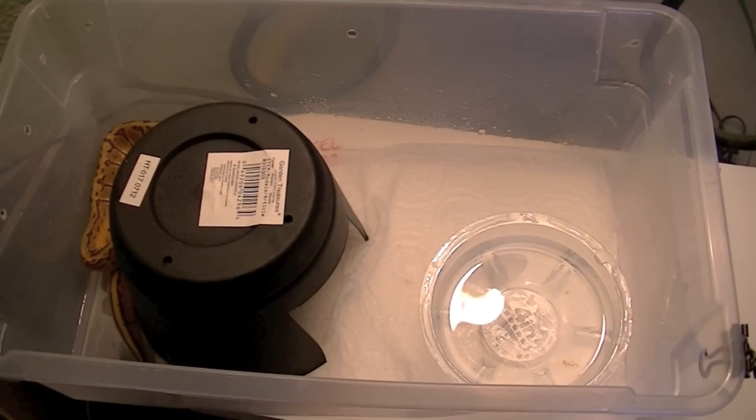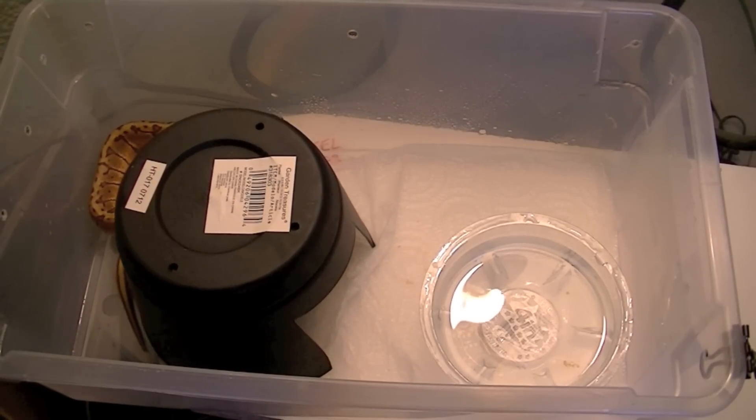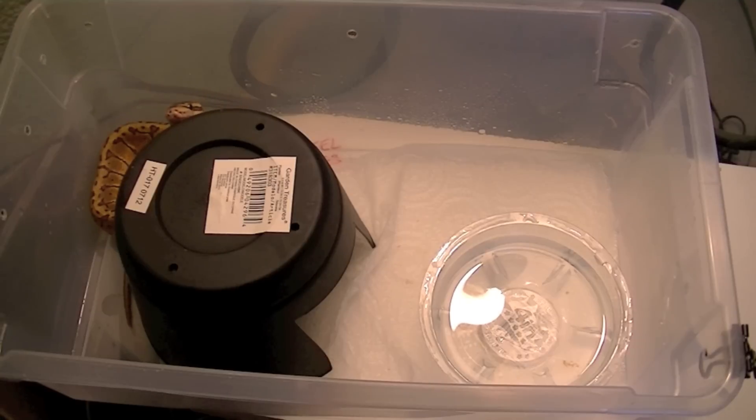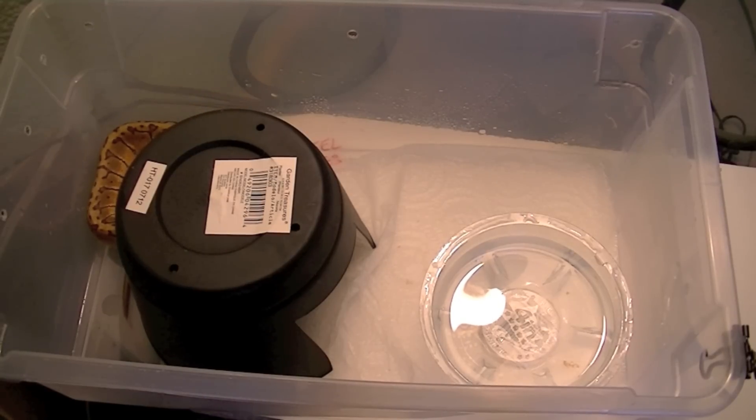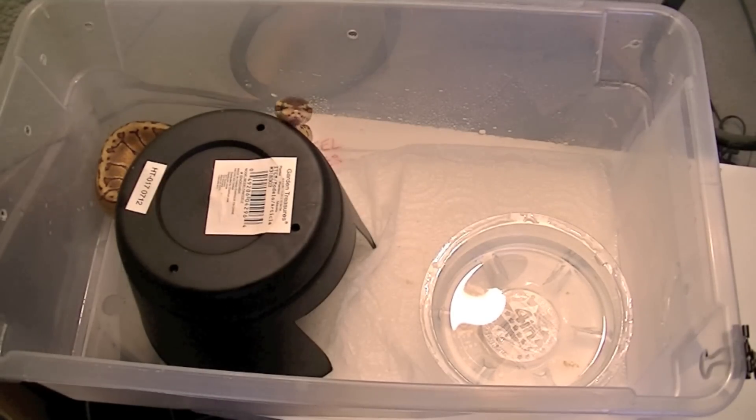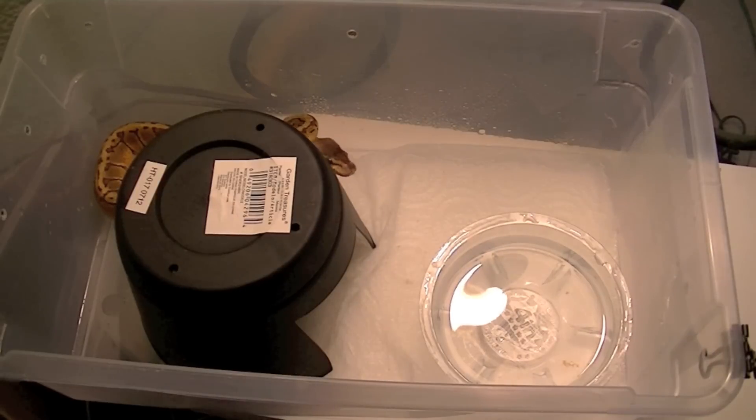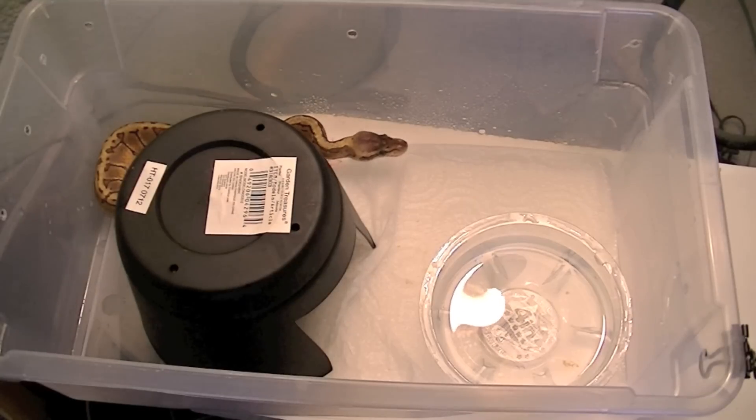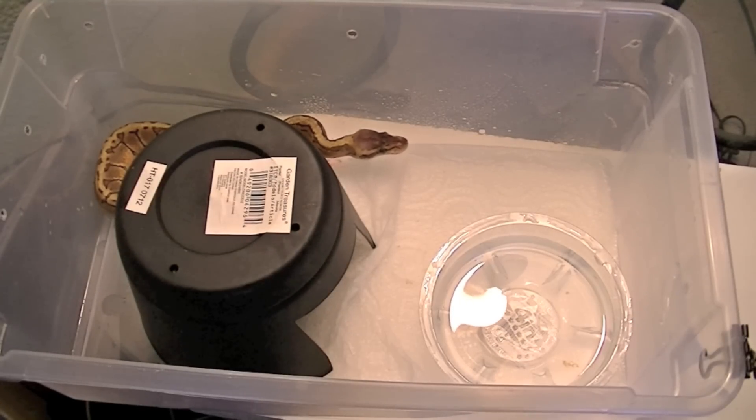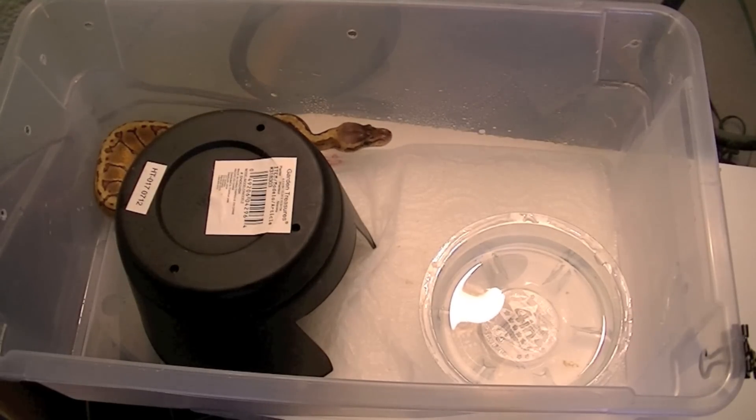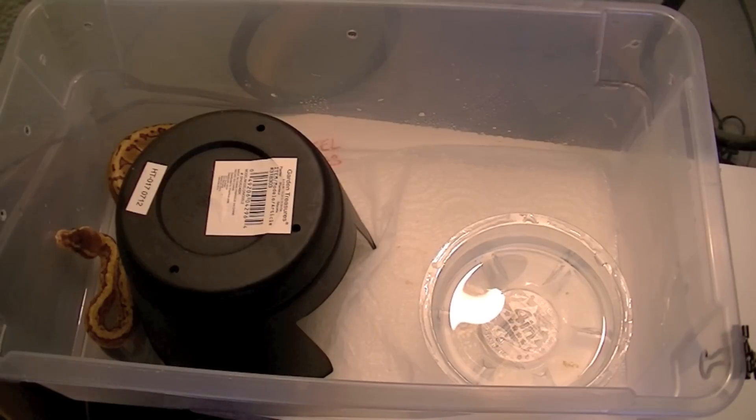I'll let you guys know what I have right now. As of this exact second, I picked up a 1,400 gram normal female yesterday. She's in quarantine right now. Probably a couple weeks I'll put something to where I haven't quite figured it out yet. My cinnamon is still a little underweight. So I won't be throwing a cinnamon to her. But I got yellow bellies and stuff like that that are two weight.